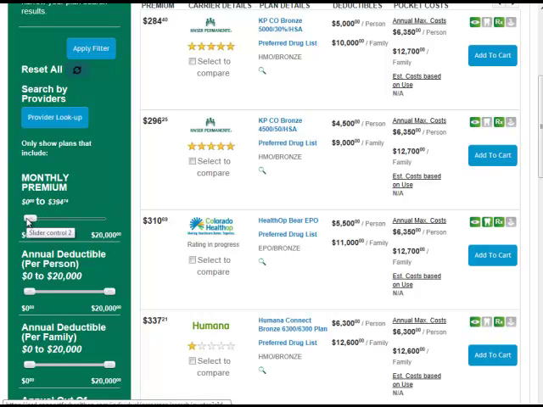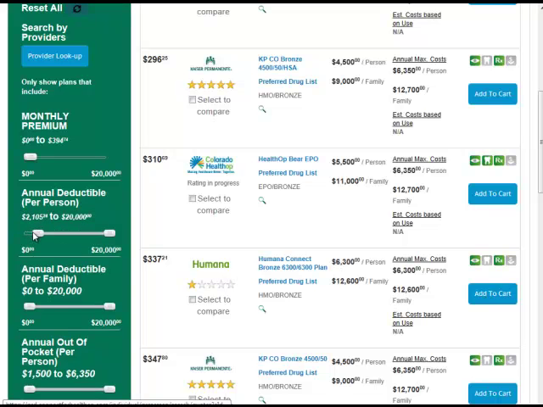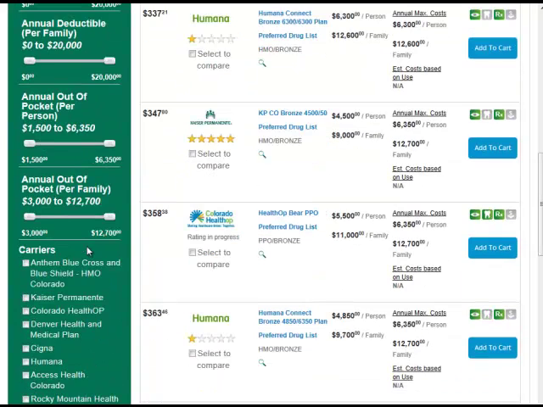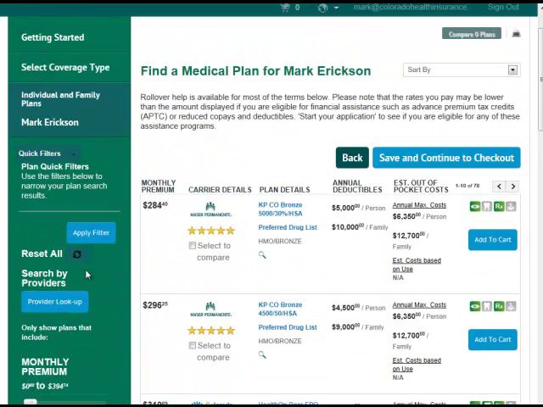You can see I could set up a filter where I only want to look at plans with premiums between $0 and $394, and perhaps I want a little higher deductible, so let's look at something between $2,000 and we'll say $5,000. Then you can see you have some other options here, as well as we could select if we're interested in any particular carriers. We could go ahead and select those, and then we will select Apply Filter, and you'll see we went from 78 options down to just 3 options.